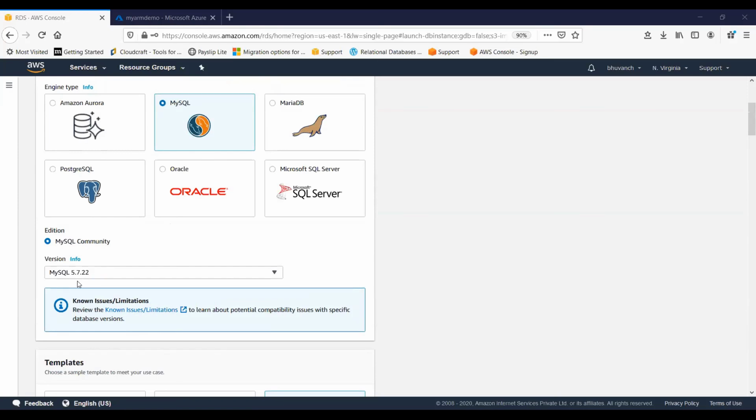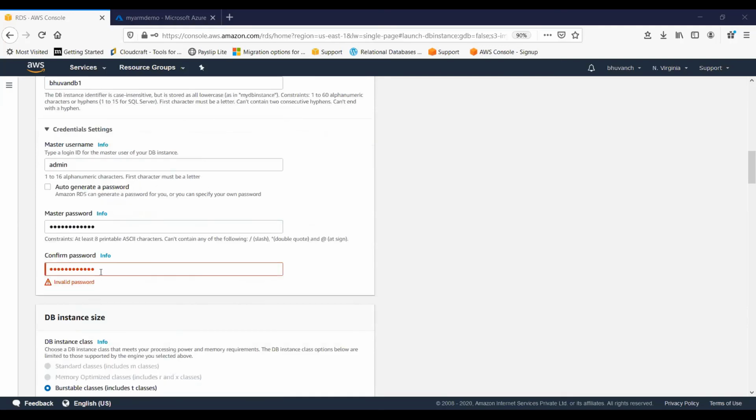If tomorrow 5.7.23 comes, that would be a minor version upgrade. Although you started from 5.7.22, if you want AWS to upgrade to that version, that would be known as minor version upgrade. So when it becomes 5.7.23, that would be a minor version upgrade. If you want AWS to update it when that happens, then you can enable that.